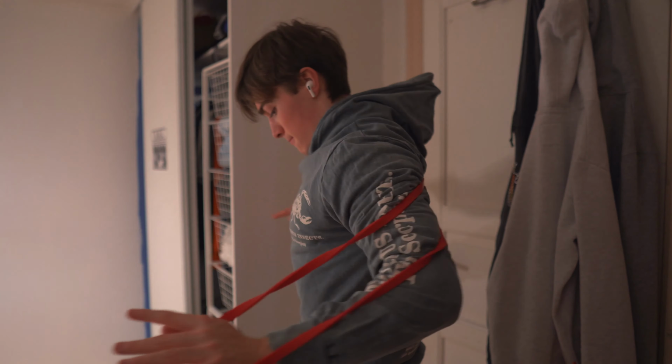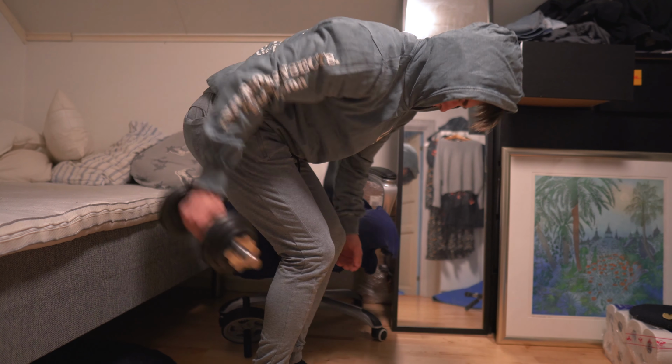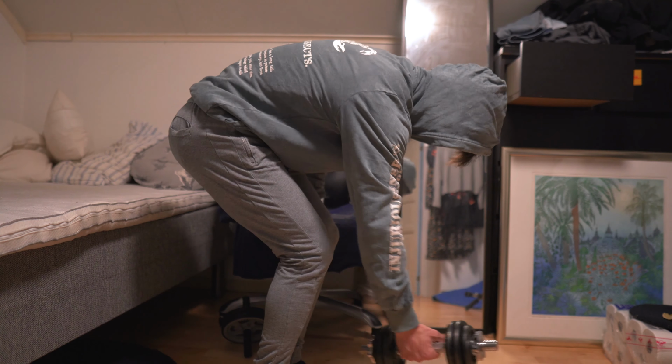But this is still too light for me because the dumbbells aren't heavy. So what we're doing is some dumbbell pullovers. Not like dumbbell pullovers you do on the bench, but think of the cable pullovers for your lats. So you're basically doing a lat cable pullover just with a dumbbell. It feels pretty good in the lats. That's mainly what we're focusing on here, not the rhomboids or the teres major or minor, focusing on the width of the back. There we go.